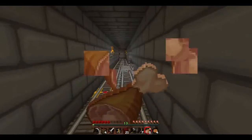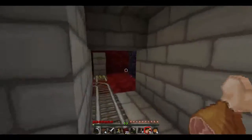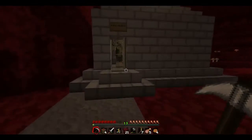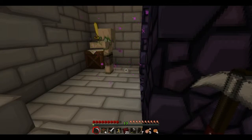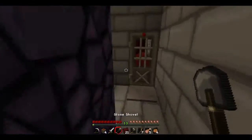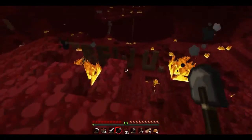So I just need to collect some soul sand. Oh, that's the other one. That's alright. So let's just go through here. I think there should be some soul sand around somewhere. What are you doing? There's a crafting table in there. Oh, there is. That's handy. Let's just make a spade because I think we need one. Right. That was handy. Why has he put pressure plates? He can just wander in. Soul sand. Where's soul sand?